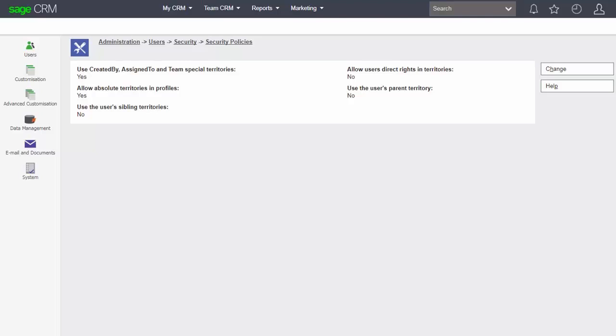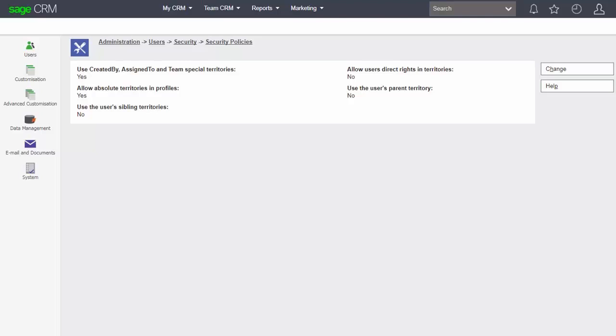Allow territories in profiles, allow absolute territories in profiles, means that you can, for a particular group of people who share a territory and share a security profile, be able to look inside a different territory. Now, that right is shown in some of the sales territories who have rights to the marketing territories inside the demo data.